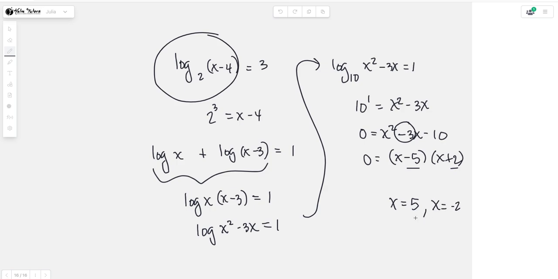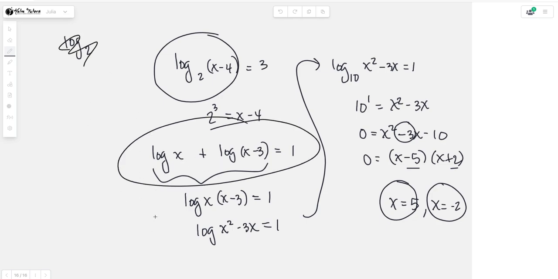But remember extraneous solutions? There's such a thing as an extraneous solution in logs also. This one you did correctly. You have to plug them in. Because negative 2, if you plug it into the original equation, sorry, my bad, I went to the first one. So if you plug in negative 2, it will say right off the bat, log of negative 2. No good. We said earlier you can't have log of negative numbers. That's why that's an extraneous solution. Okay, cool.